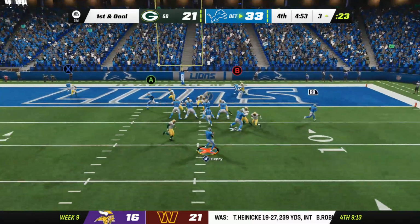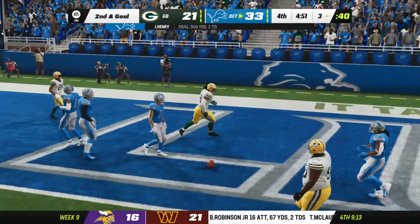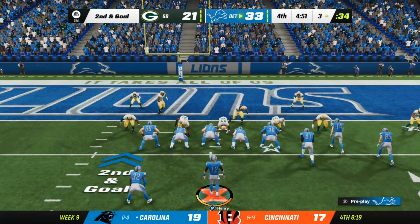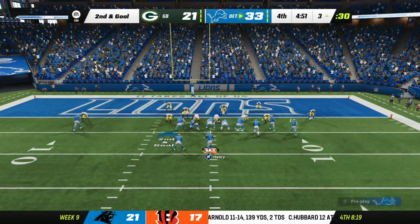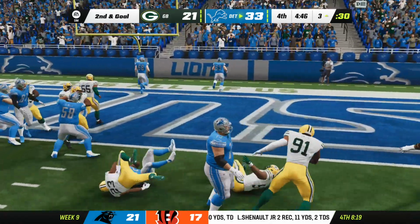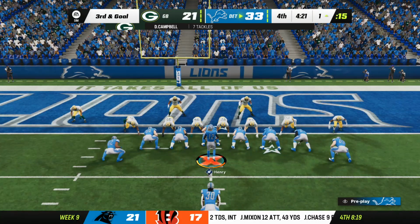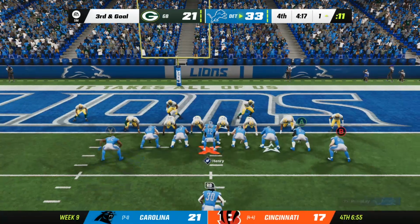They go play action here on 1st down. A quick throw, knocked away. It's incomplete. That's a really nice job there by the coverage, understanding that they're in a high-stakes situation. If he doesn't make a play on that ball, there's an excellent chance it ends up either as a touchdown or as a nice gain downfield. They're able to get a couple here, but won't get across the plane as they stop him right around the 1. A lot of tired bodies on that field, but this is a big play, 3rd and goal.